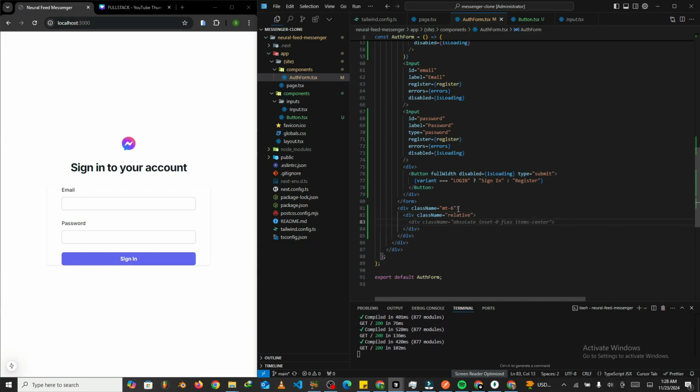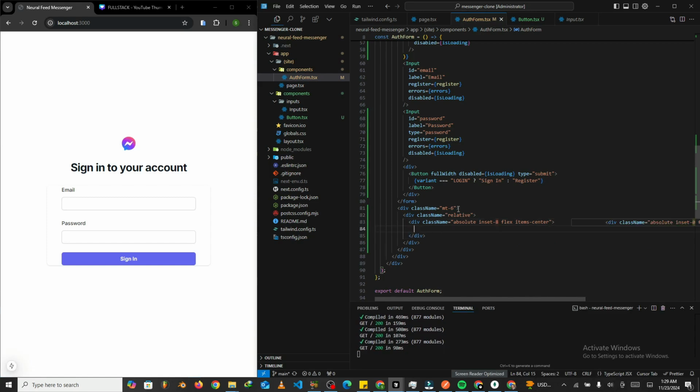Then after, we set a div to absolute. Then after the absolute, you're going to add a few more class names, and that is inset 8. So inset 8. Then we would say flex, then we say items center. Okay, nice. Now that we have this all worked out, what we want to do is we just come down below here.